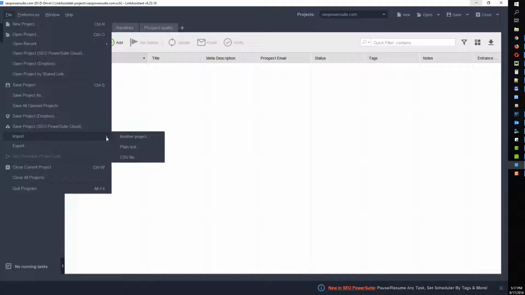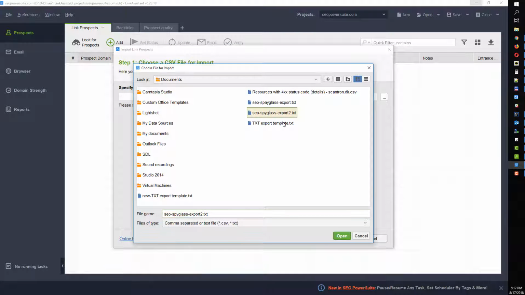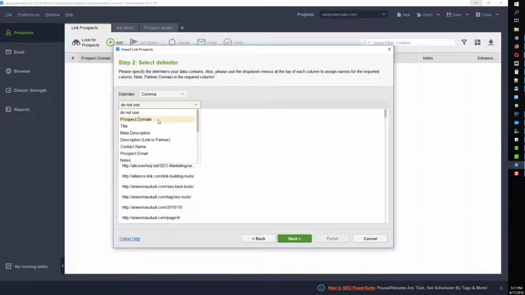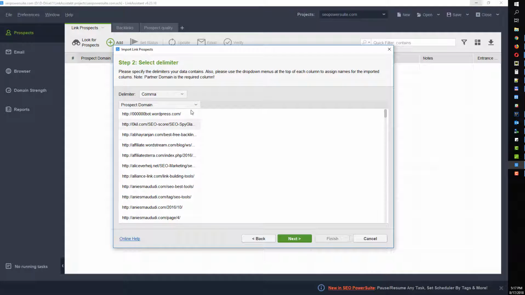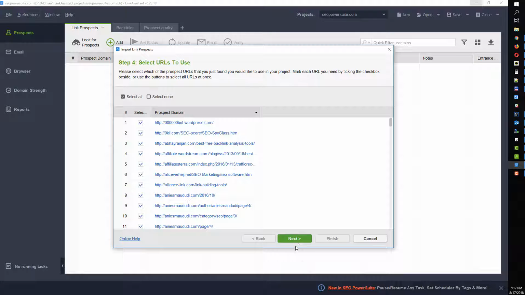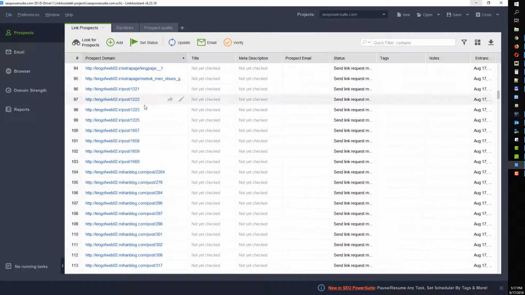I go Import, CSV file, then choose this SEO Spyglass export project here, and just follow the steps of the wizard that will ask me to add the type of results I want to my Link Assistant project. So I click Next, just hit finish, and now I have my prospects from the Spyglass project added to the Link Assistant project.